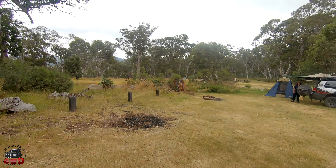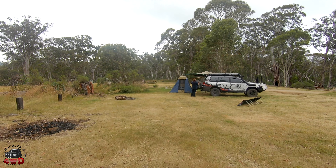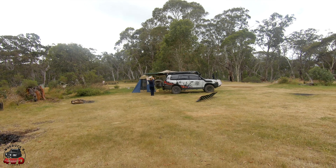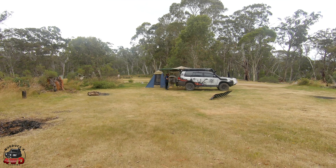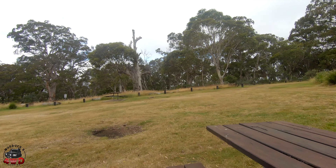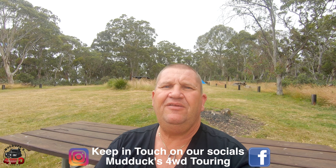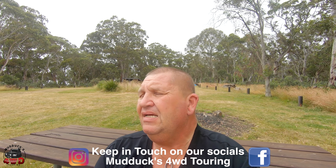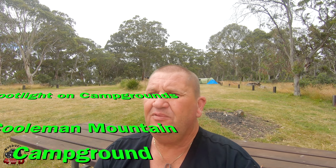So that seems to be what's available in this part of the park — mostly hiking, the Blue Water Holes for a bit of swimming, and just camping in the bush. Just stepped up to one of these tables here — we're going to sit down. So that's it, it's not a huge campground. Like I said, half a dozen groups might fill it, but it's not a bad spot. It's beautiful country — mountains. The elevation here is around about 1300 metres, so it could get cold overnight.